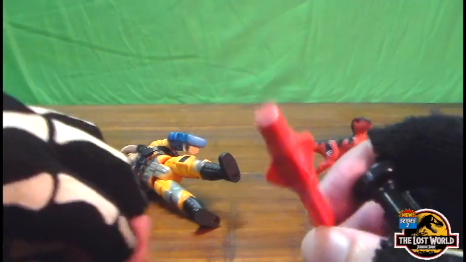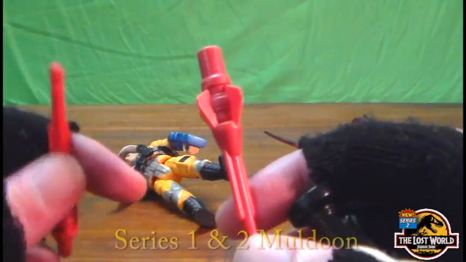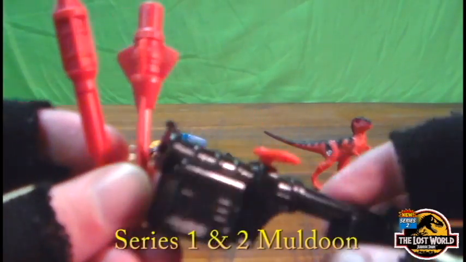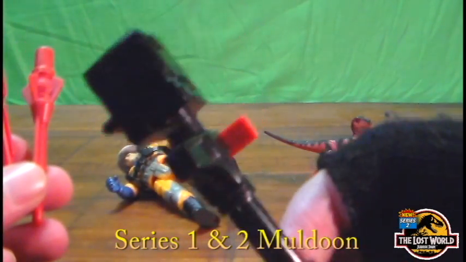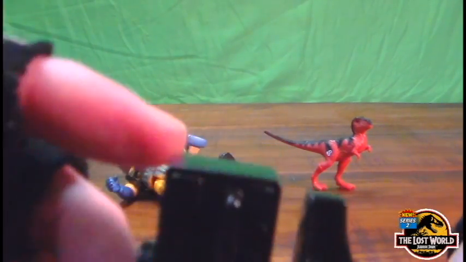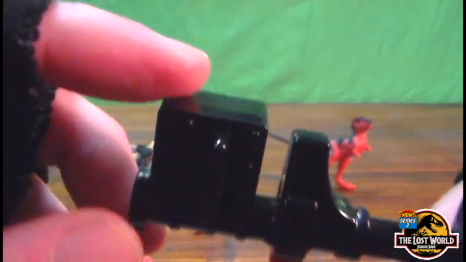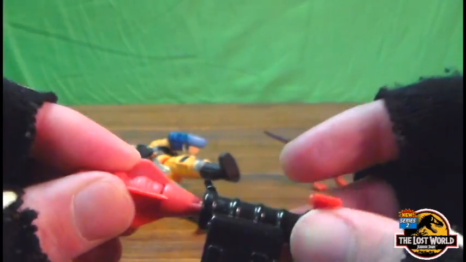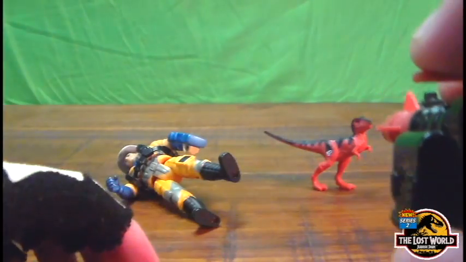But it comes with these 2 cluster bombs, just like Muldoon from Series 1. This is the same bazooka here, basically. Or this is the bazooka from Muldoon Series 1. But the Eddie Carr one is supposed to have a slight little pin piece here on this big fat piece towards the end so he can hold it easier in his hand. But either way, it still works. You can shoot both of these rockets. Call of Duty.